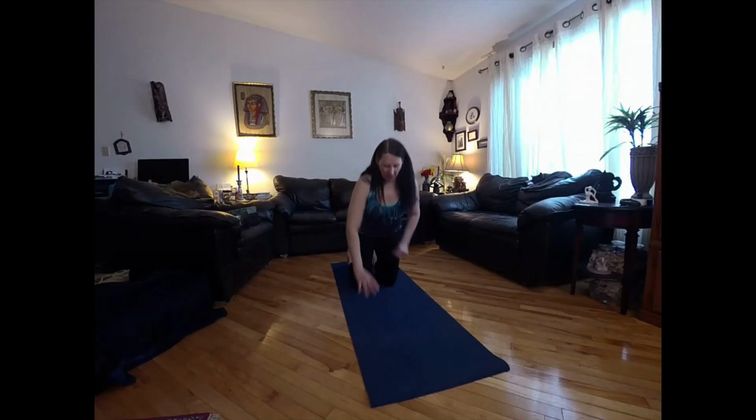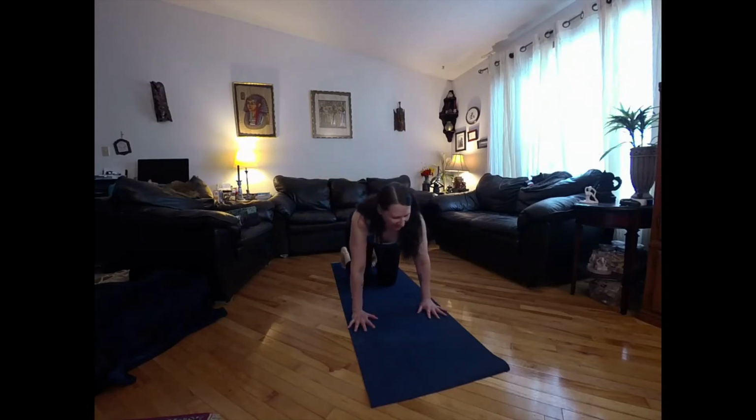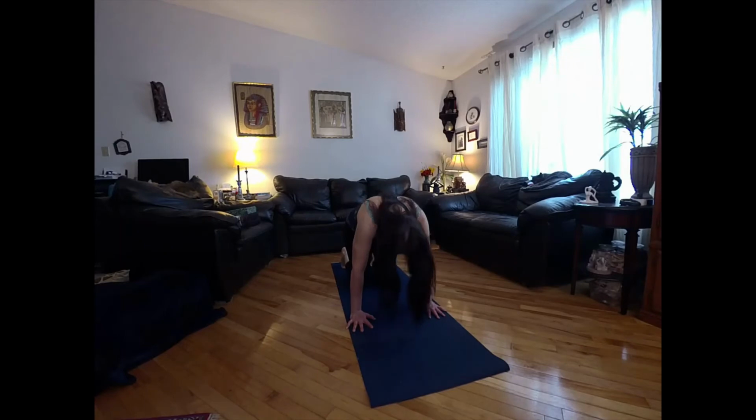Tuck your toes under. Take an inhale, drop the belly, lift the heart. As you exhale, round your back, lift your knees just off the floor. Inhale, knees come down, lift the heart. Exhale, round your back, lift the knees. That's optional. Inhale, you can skip the knee lift if you like. Exhale. One more like that. Inhale, exhale.